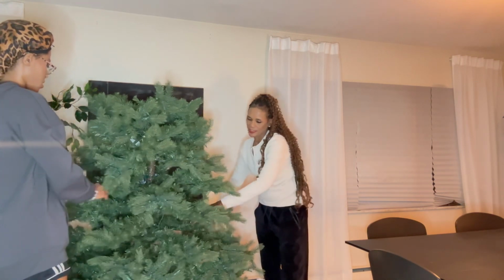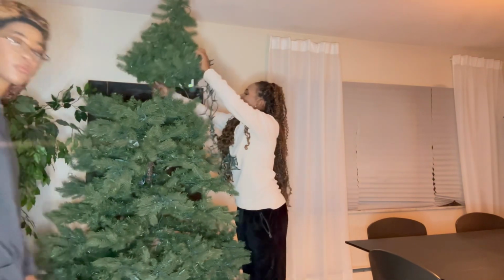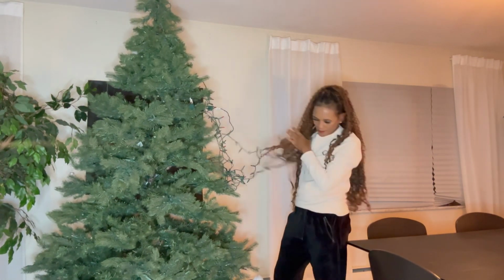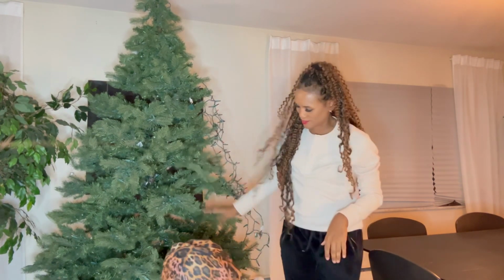Okay, you can straighten out the branches. The branches. And this is the top piece. Mom, you didn't even put the skirt down. You gotta get the tree fixed first. No, you don't. Yes, you do.